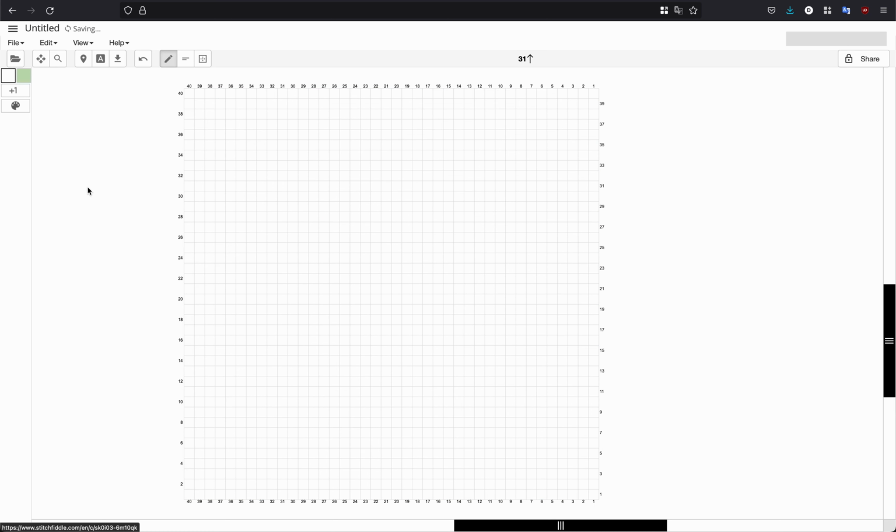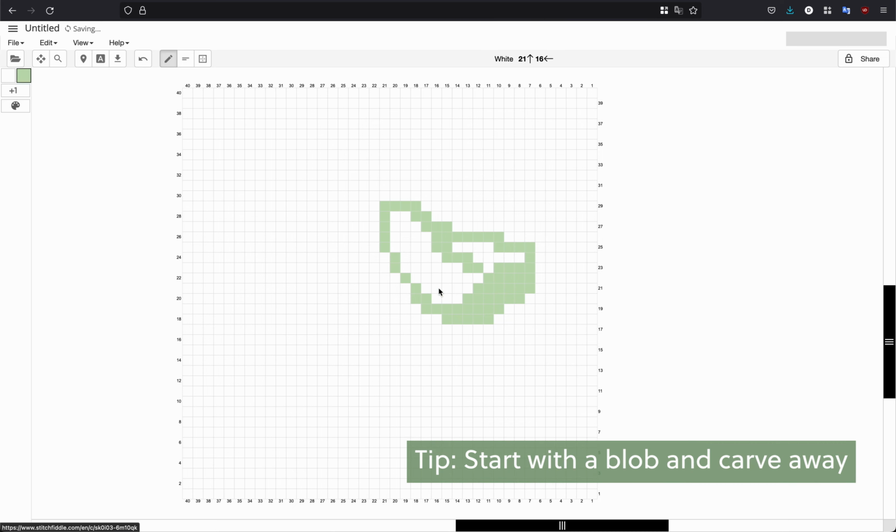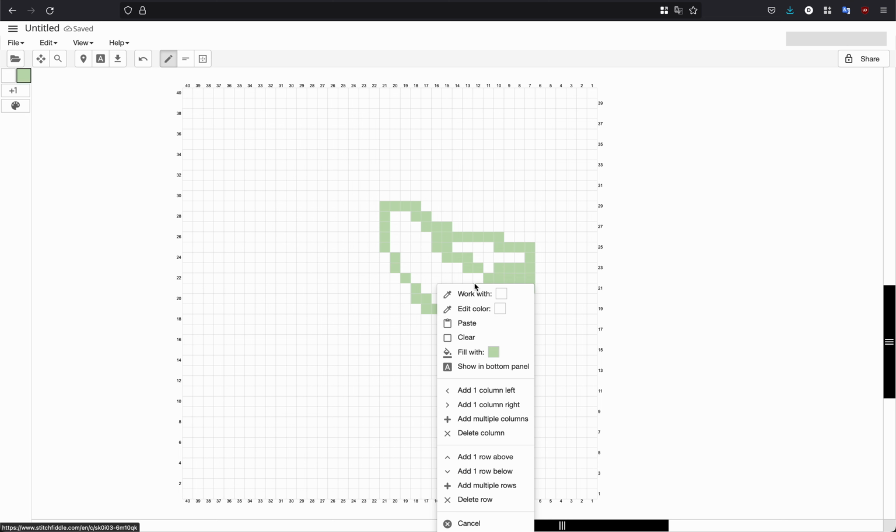Okay, now I'll start to get into the actual tools. So what I like to do and how I approach drawing things in Stitchfiddle, I just like to get the general blobs in there. And then you can 2-finger tap or right click, and then it pulls up this drop down menu.